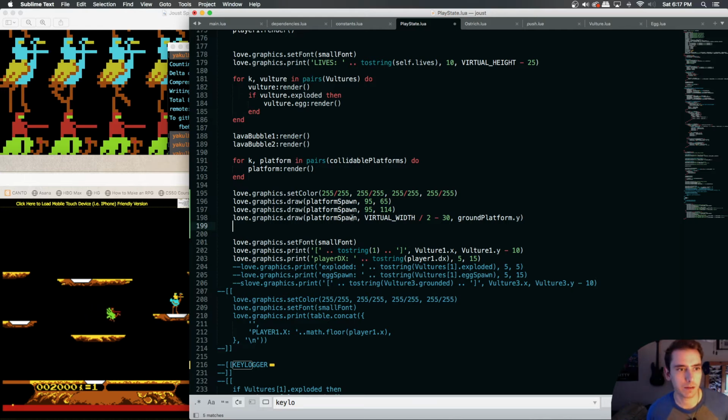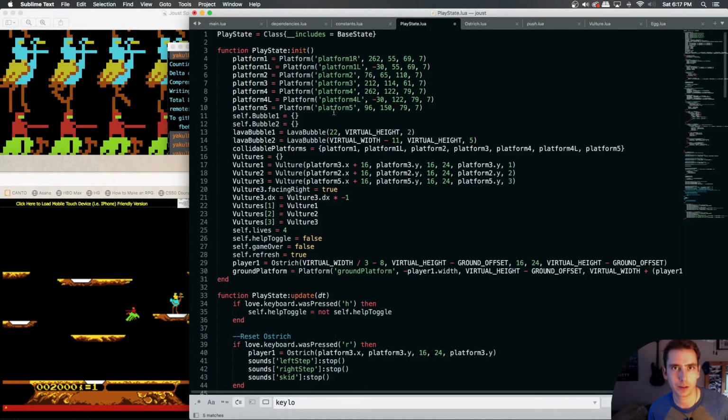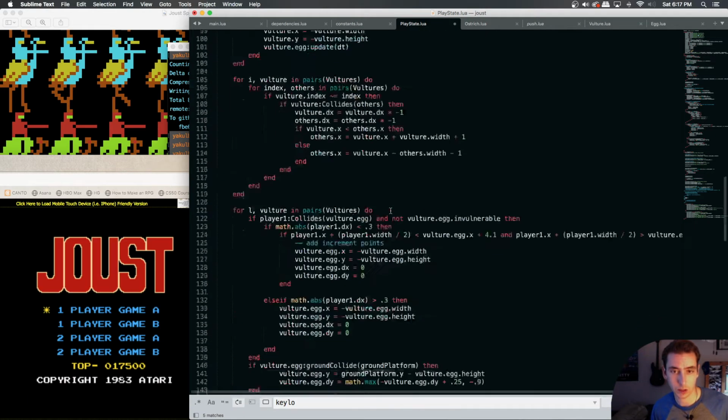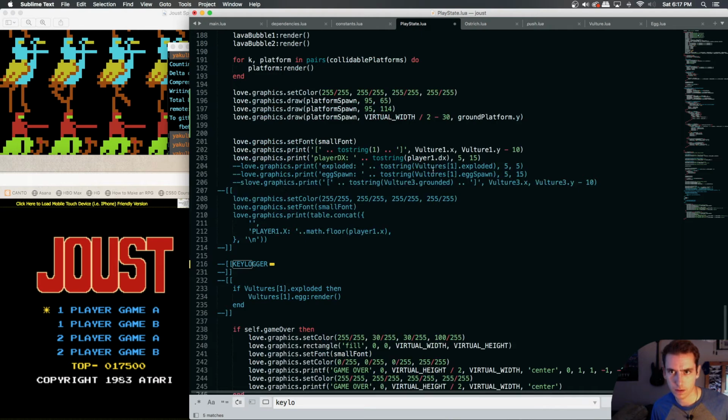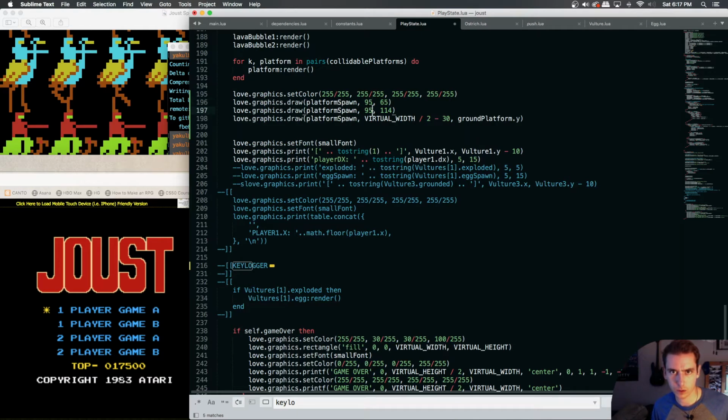So if it was 95 and our platform 2 was 76, that's a 19 pixel difference. So if we go to our platform 3, add 19 pixels to our x, that should be it. So 12 plus 19 gets us to 231 on an x. So first argument, 231.